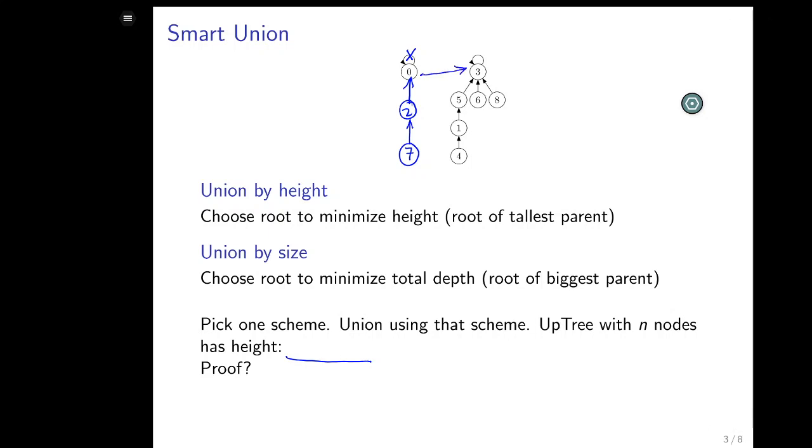Is it because by unioning the two trees this way, we don't increase the height of the taller tree? That is true. We do not increase the height of the taller tree. This way. Yes. So how do we figure out the heights of your parents? You calculate it as we find.